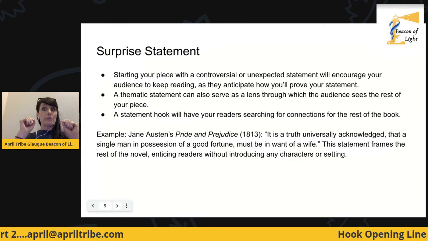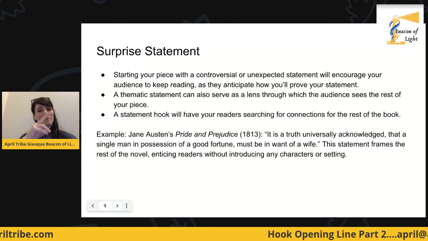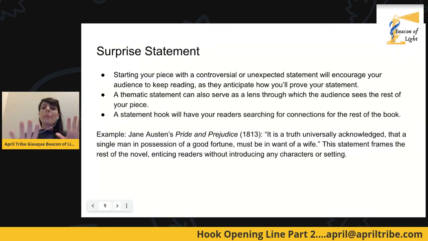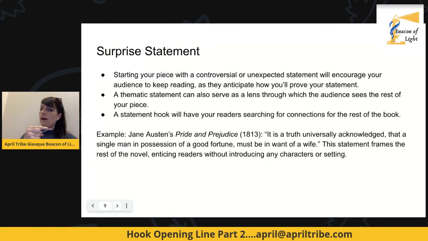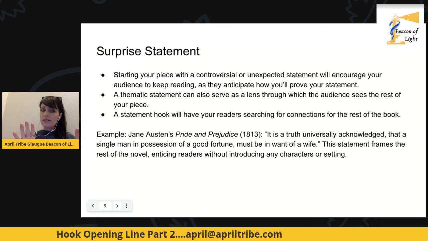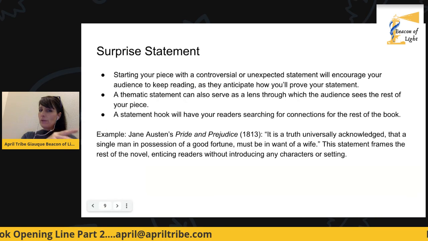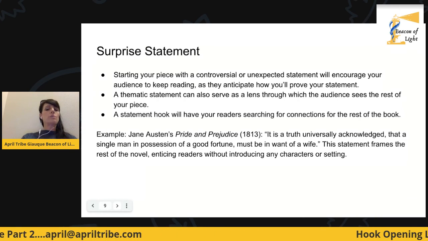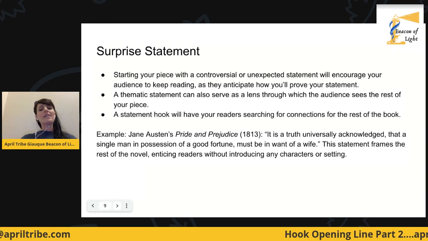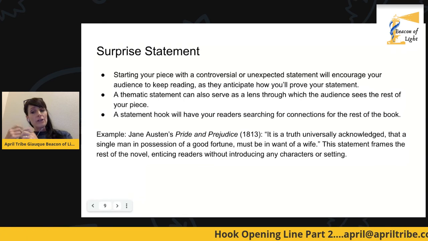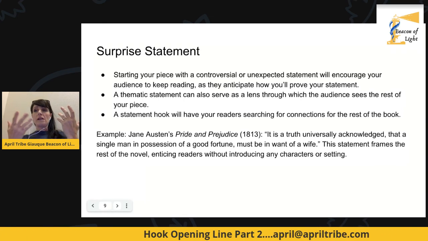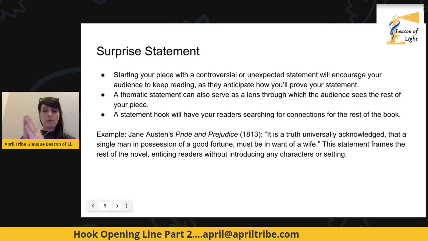So hook your people in with a very personal story, and they're going to be right there with you. The surprise statement, sometimes this is kind of fun to do. Start with a little bit of controversy or something that's not expected, and have them read through and go, okay, that's what you mean, right? Yeah, those things are good. Or a hook that your readers maybe aren't expecting, but all of a sudden they'll understand what the rest of the book is about.